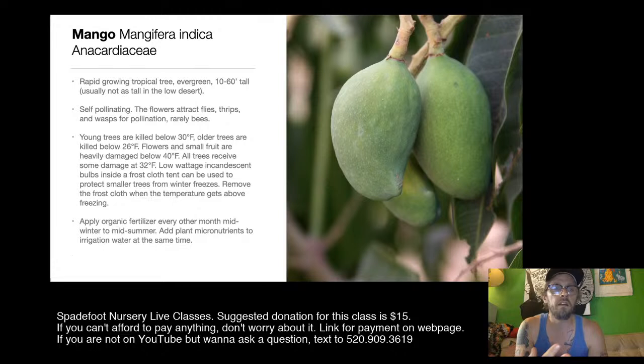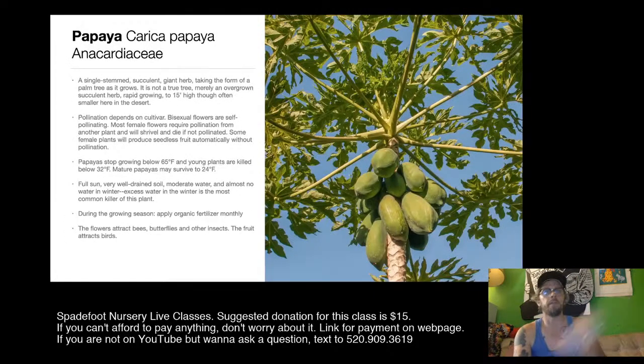You're going to feed, this is a heavy feeder, so feed it every month during the warm season. Don't feed it in the winter, because the more new growth it has on it, the more likely it's going to suffer from the cold. This doesn't love a lot of winter moisture either. It's not as picky as papaya. They really don't want winter moisture, which we'll talk about. Papaya.